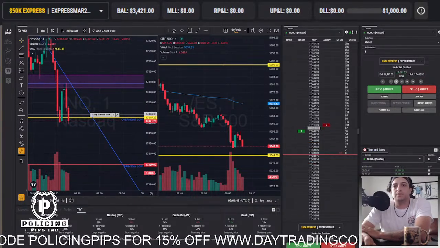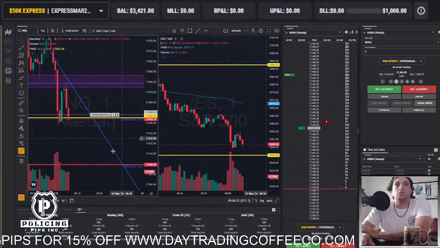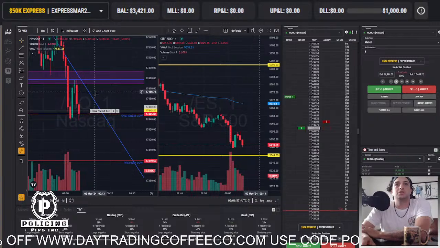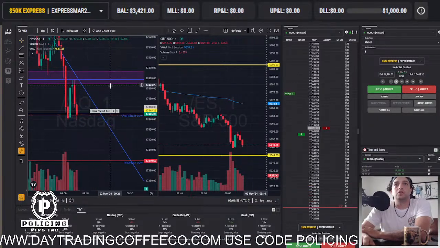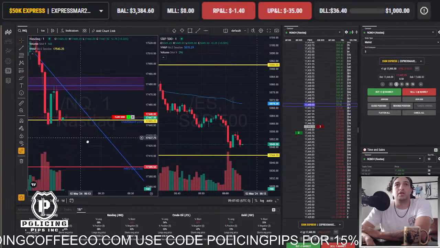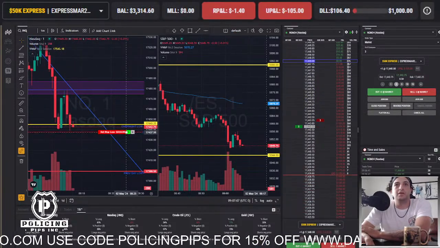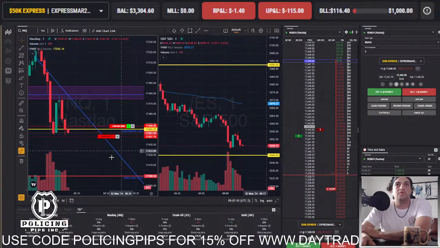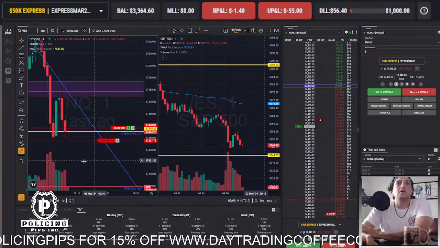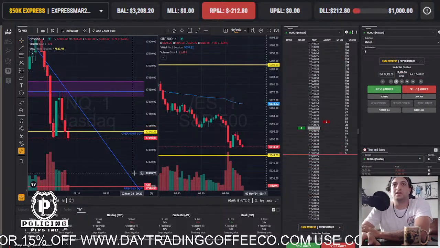Let's see what happens. If I could see delta pop, we may get filled here. Possibly. It could flush heavy though. I am fighting the strength. There we go. Probably going to get taken out here for a $200 loss because I got wicked in there. Didn't wait for that confirmation. Well, let's see. Yeah, that's heavy. We're going to take a loss there. We're going to be out quick.